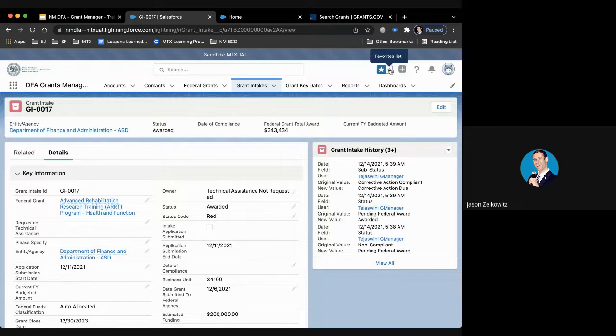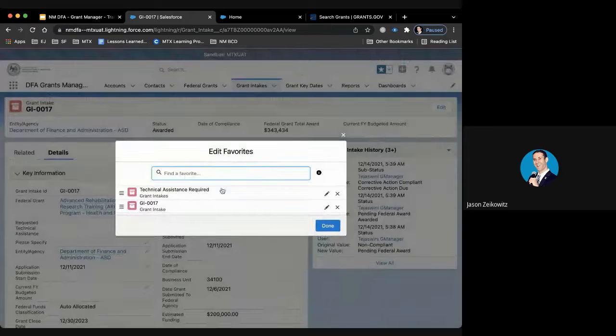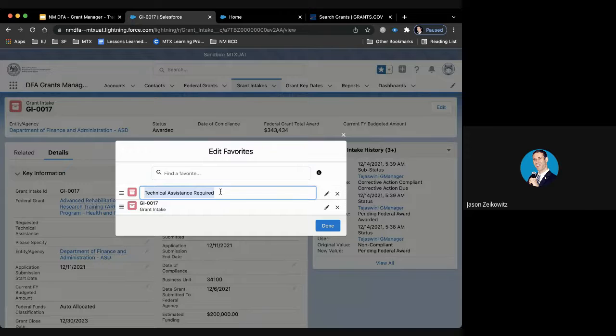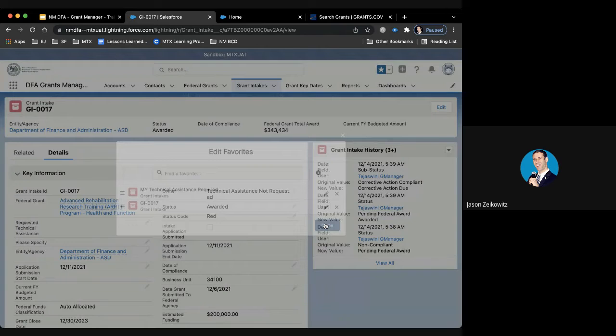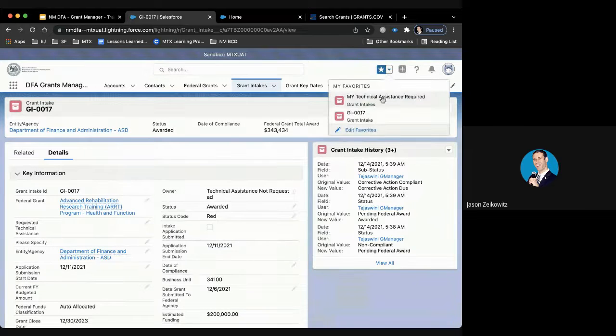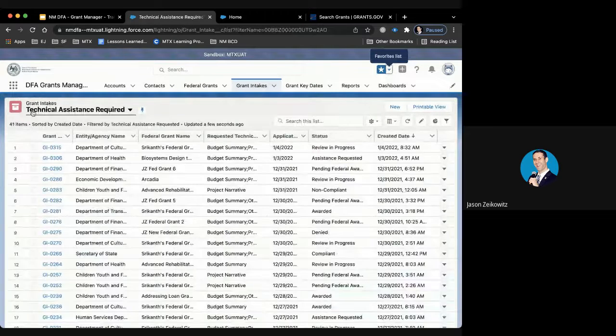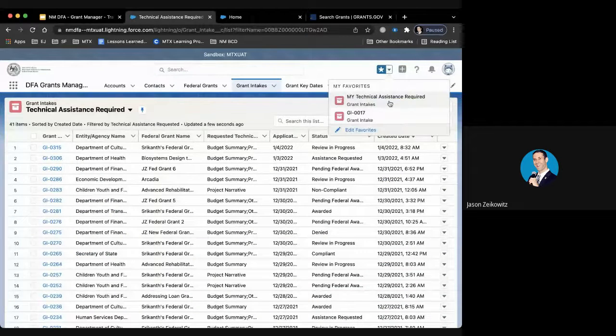The benefit of the favorite, the star in Salesforce, is that it's listed in Salesforce. So here I can see all of them listed. And just like a normal bookmark, I can customize the name of it. By clicking that pencil, I can edit the name. And it edits the name here. It doesn't edit the name on the actual list. This is still called the same name, but in my menu, I updated the name.